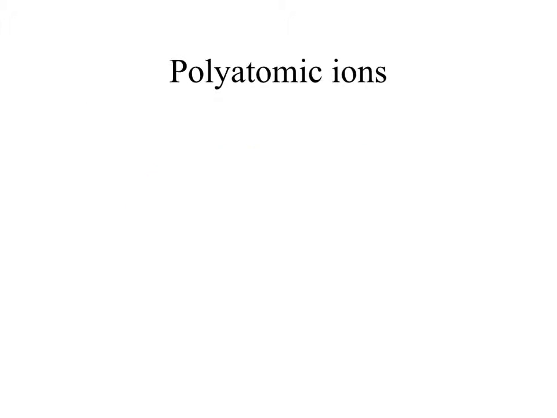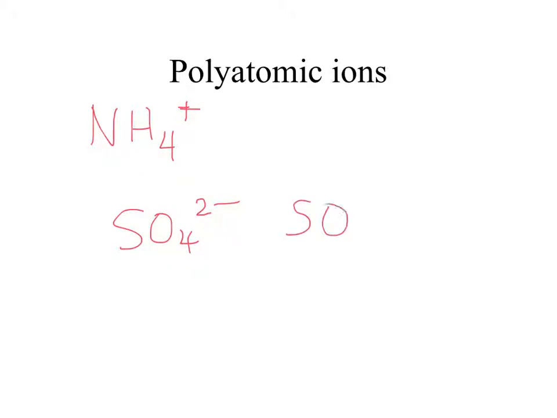First thing you need to do is look over that chart of polyatomic ions and make sure you know what they are. What is NH4 with one positive charge? Ammonium, of course. Or SO4 with 2 negative charges, sulfate, not to be confused with sulfite. Make sure you go through all of those polyatomic ions.